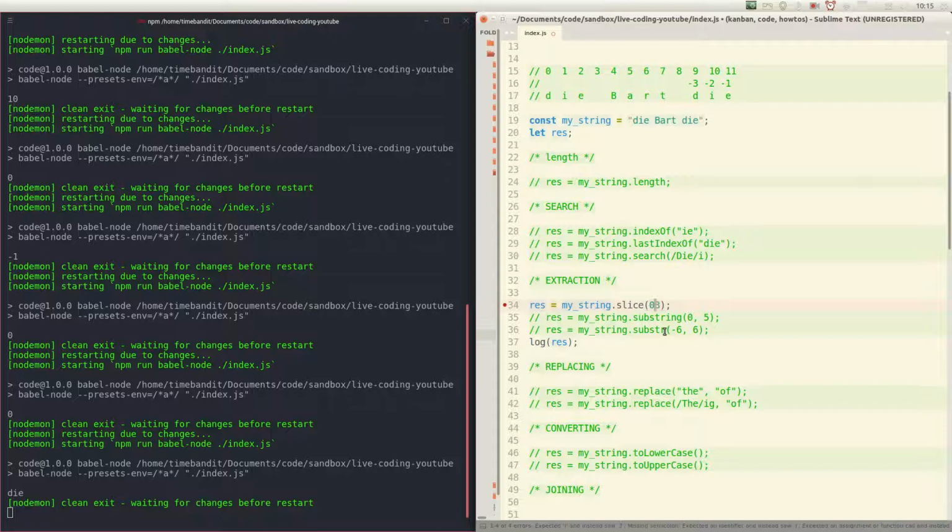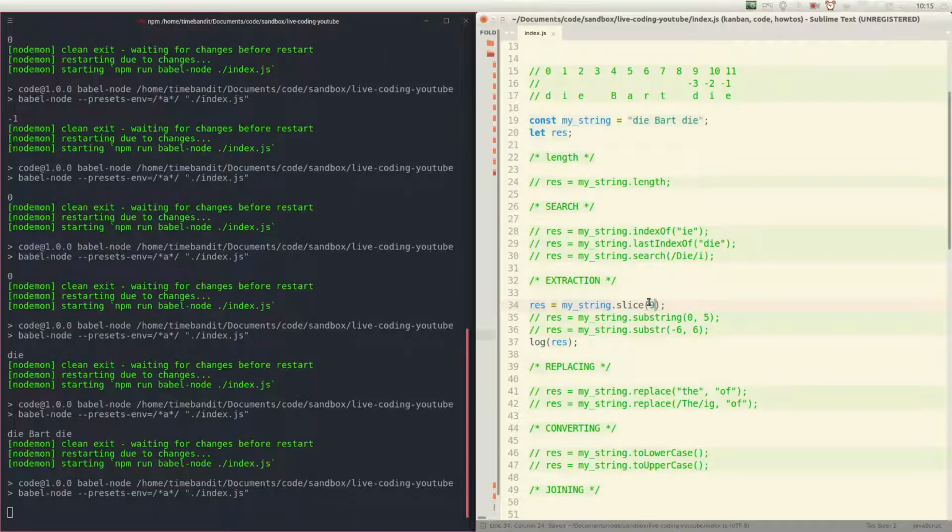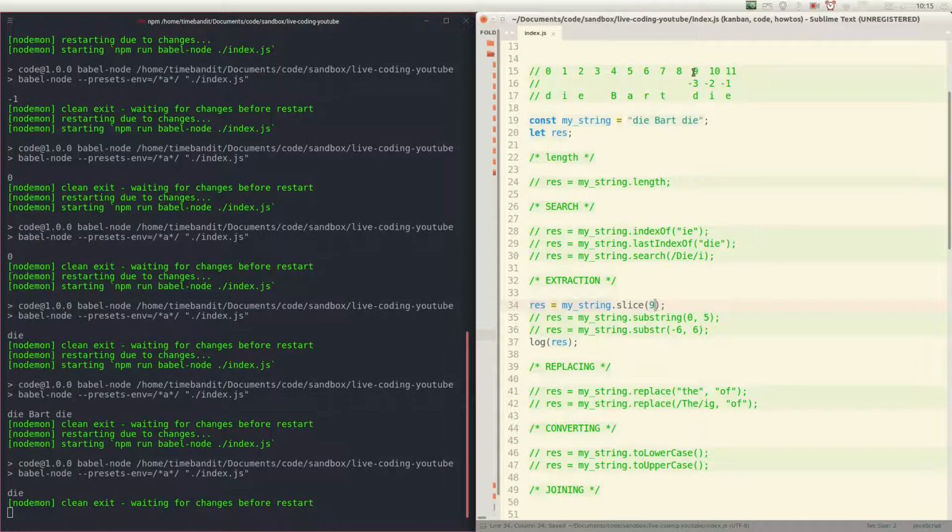If we only used the first parameter, it would start at that position and return the rest of the string. So position 9 would start at position 9 and return the rest of the string, in this case the word die, which is from the end of the string.